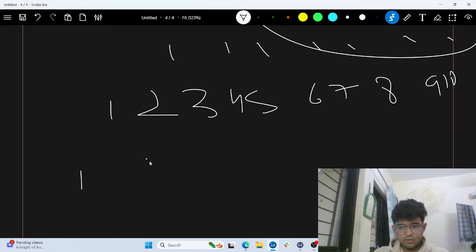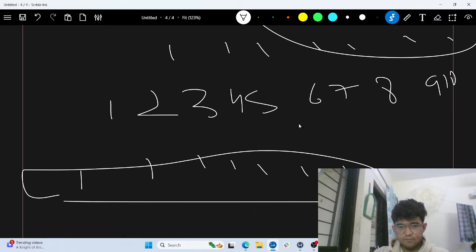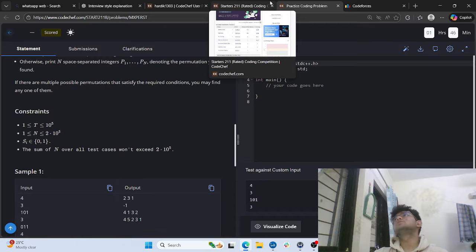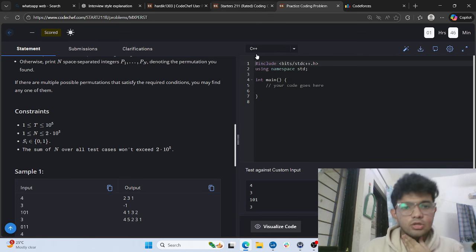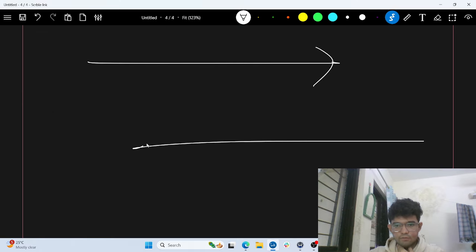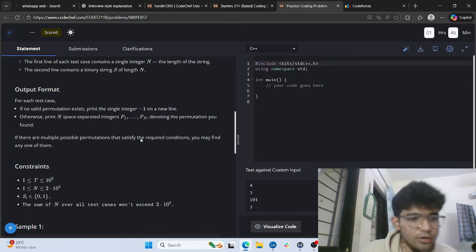Go in a vector, push all the elements that are 1, and what are zeros, push them again. So it should work. Why it should work? Because this is increasing. So for ones, I have to push it from the starting, and for zeros, I have to push it from the end.